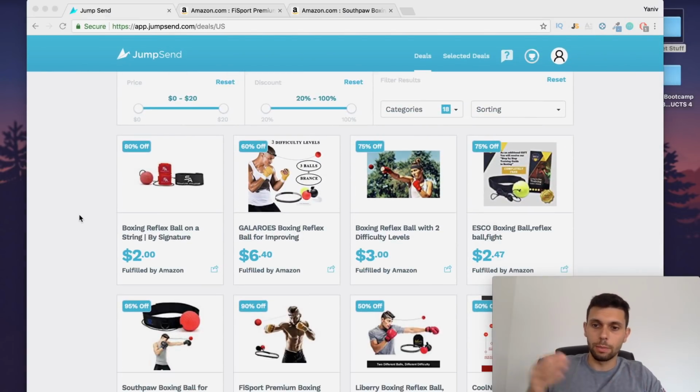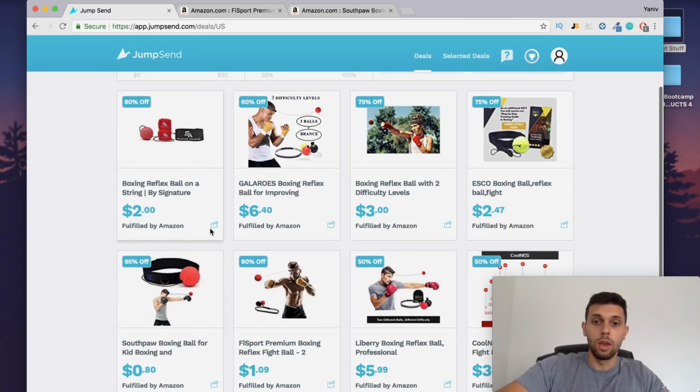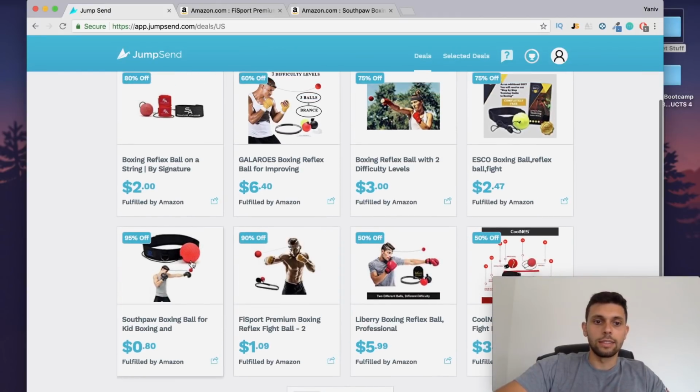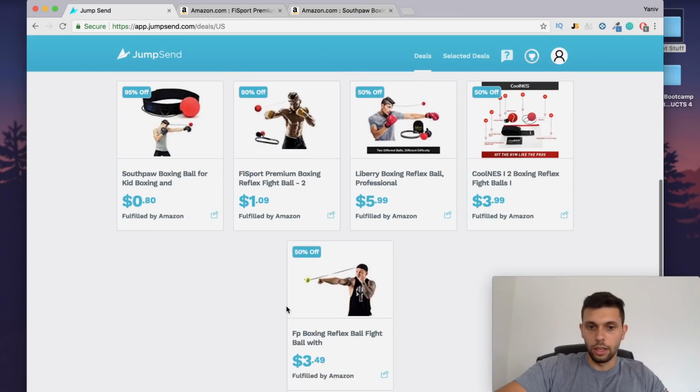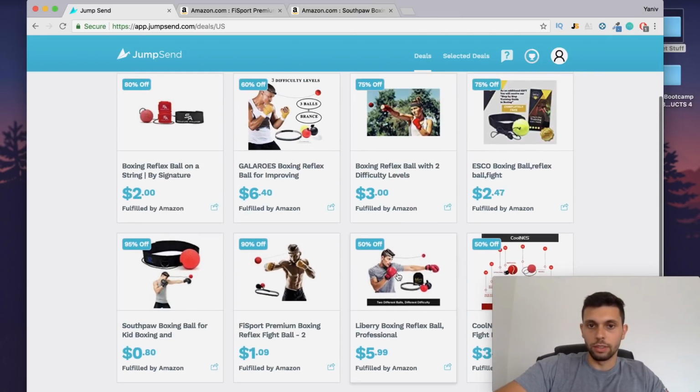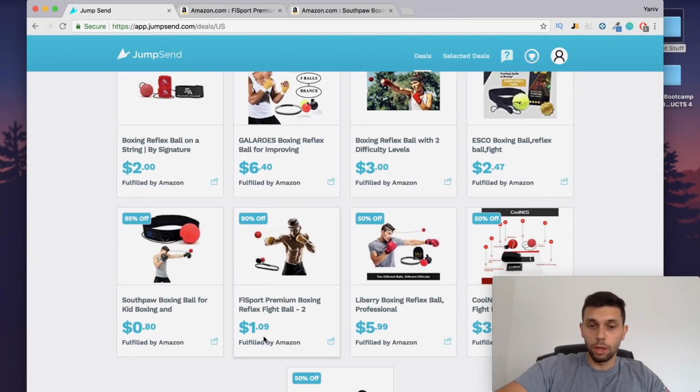So to prove that this concept works, and to also try to figure out if they're trying to liquidate or if they're just launching new sellers, right? I mean, either one is bad, but just to be able to notice, you can go into the actual JumpSend giveaway and you can actually visit the Amazon website. So one quick way of figuring out if someone is just trying to liquidate or not is to look at something like this, right? So look at how low the price is, 80 cents, $1, right? See, these ones are $3.50, stuff like that. So they're trying not to lose too much money on their giveaways, but if they're super low, they're probably trying to liquidate. So it's a very, very bad sign.